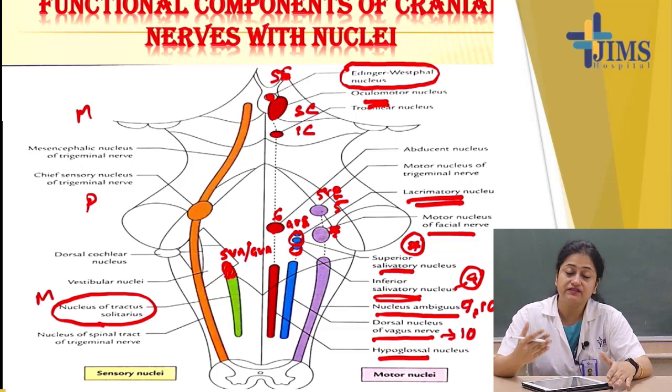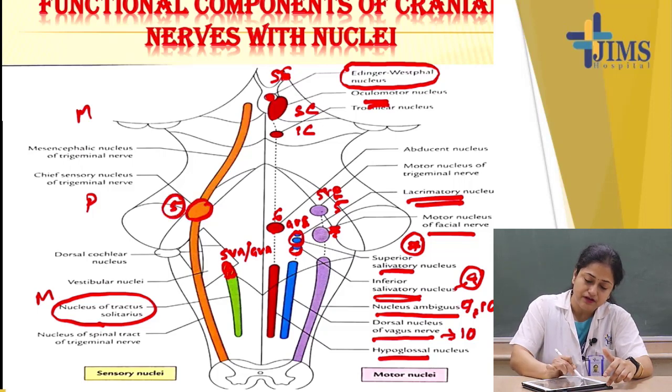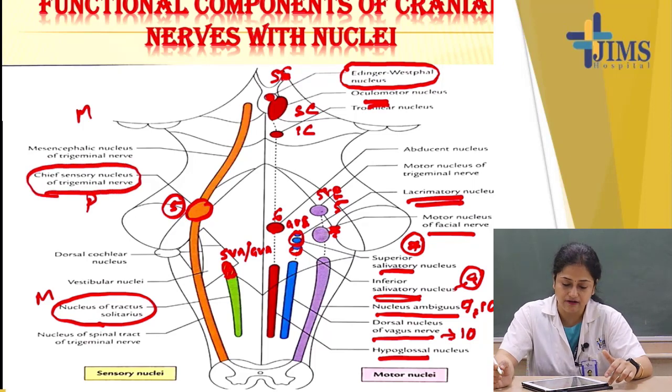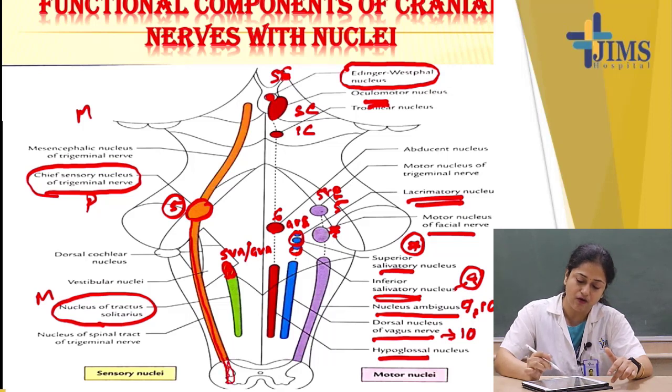Now next you have the general sensory afferent. So in the upper pons, this rounded structure that you can see, I said that was concerned with the 5th nerve. So it is the principal or chief sensory nucleus of the trigeminal nerve. And see, from the lower end of that nucleus, another elongated nucleus is going straight down, crossing the medulla. It will extend into the spinal cord.